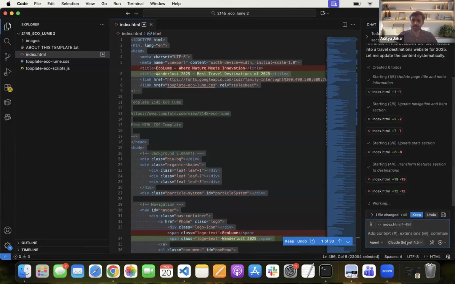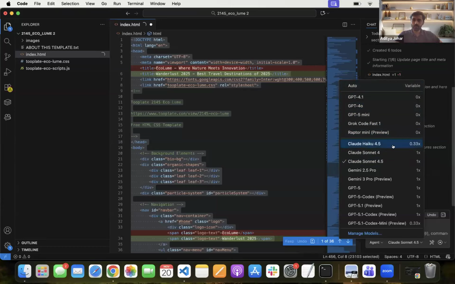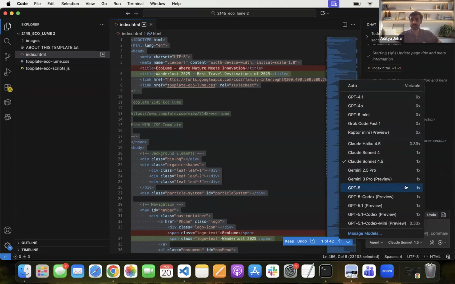So Copilot comes pre-packaged with all of these LLMs under the hood. So Copilot is the agent, GitHub Copilot, and then there's the LLM under the hood. I'm using Claude. This is by far the best industry standard in terms of AI agents. We've got GPT 4.1, GPT-4, GPT-5 available as well. So these are free. And then we've got Claude, Gemini as well. Gemini 3 is also available on it now. So this is great.